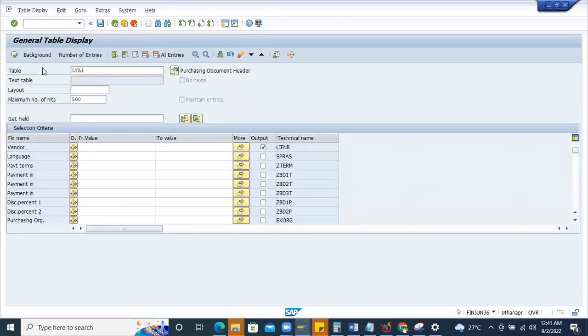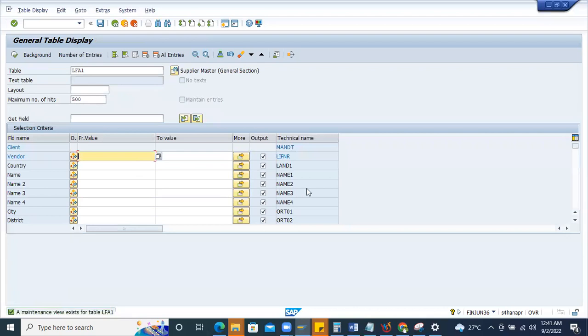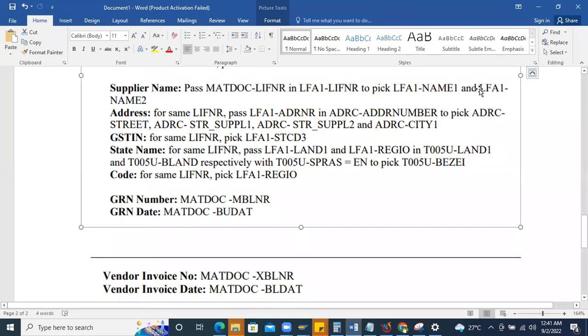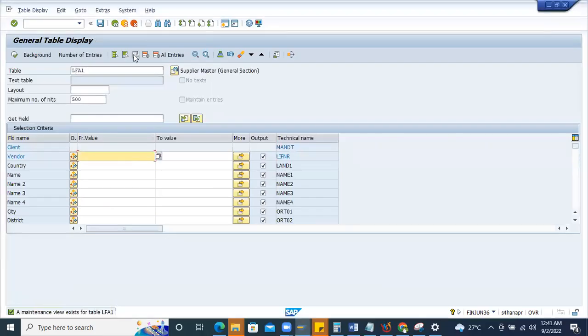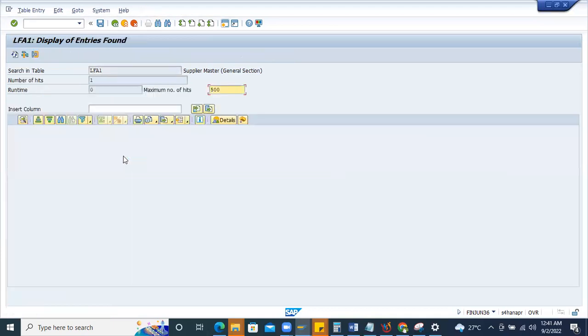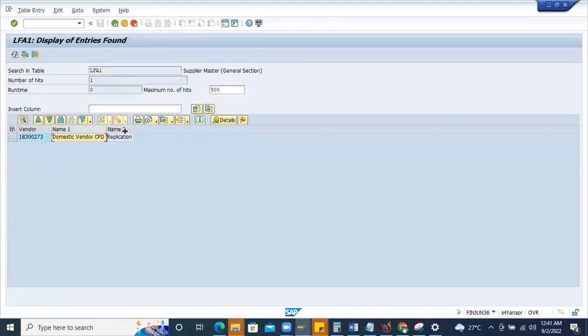LFA1 is a table which helps you get the fields NAME1 and NAME2. I'll choose NAME1 and NAME2, pass this vendor number and get the details: domestic vendor CPD and this replication something. These two names are there.